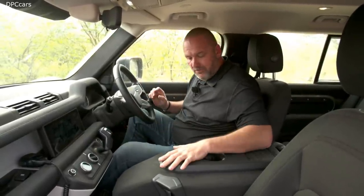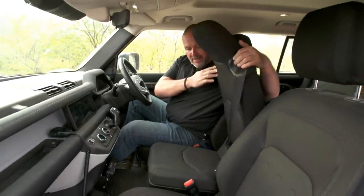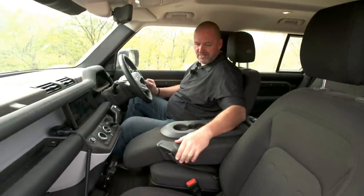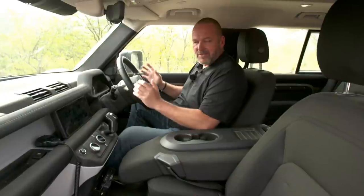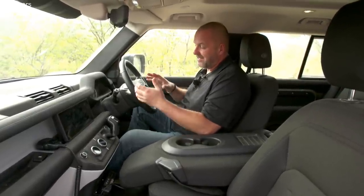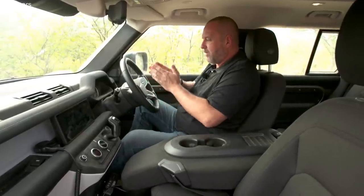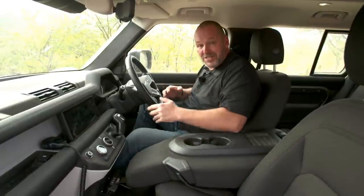And you can see here, we're driving the version with this extra seat at the front. Even though it is a proper seat, it only benefits the car because you have your armrest, you have your two cup holders. Really something that absolutely works also for tall persons. And funny is, maybe you remember, with the old Defender, you sat very wide outside at the edge of the car. And this is still the same with this car.